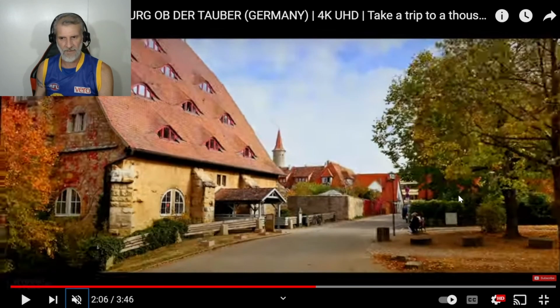That is fantastic. I don't know, is that a house or is that... It kind of looks a little bit like a barn at first, but look at the size of it. So that must be converted into a hotel or something like that. But that is just... What a fantastic building.